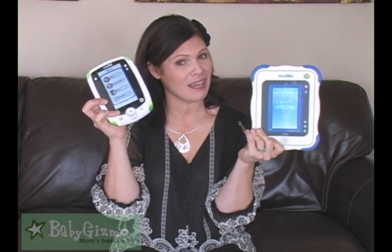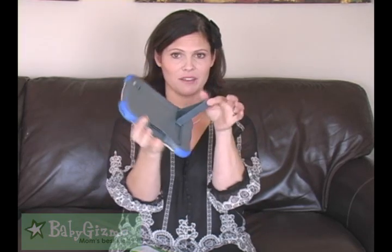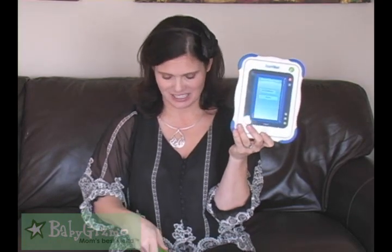Another thing, they both play video, but on the LeapPad you have to buy the LeapFrog videos. They're videos you have to purchase, and there's not a lot of choices. On the Innotab, you can upload your own videos. That's right, you can upload Barney and any kind of videos that you want your kids to watch, Scooby-Doo, maybe some learning ones. So this can be like a DVD player, and the LeapPad, not so much. There's no kickstand or anything to prop this one up. There is a kickstand on the back of the Innotab so that when your child is watching the movies on here, they don't have to hold it constantly.